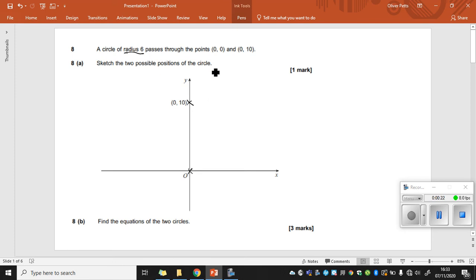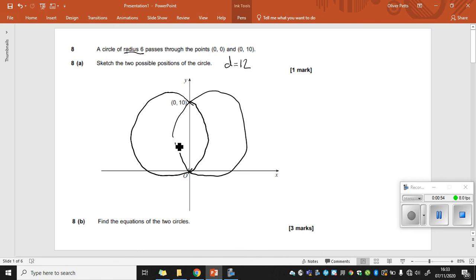However, because we have a radius of 6, the diameter of our 2 circles will be 12. So we can't draw a circle so there's an equal amount of circle on either side. The y-axis can't be split in half because that would give us a circle with diameter 10 instead of a diameter of 12. So we've got 2 possible ways in which we could draw a circle then. Either the majority of the circle is going to be over to the left, or the majority of the circle is going to be over to the right.